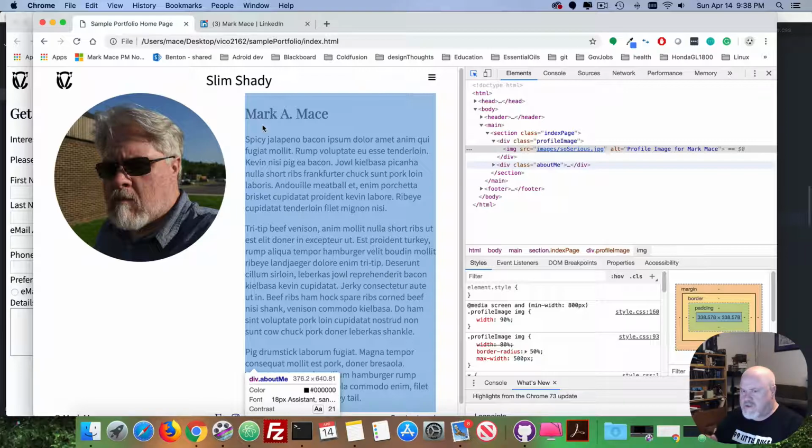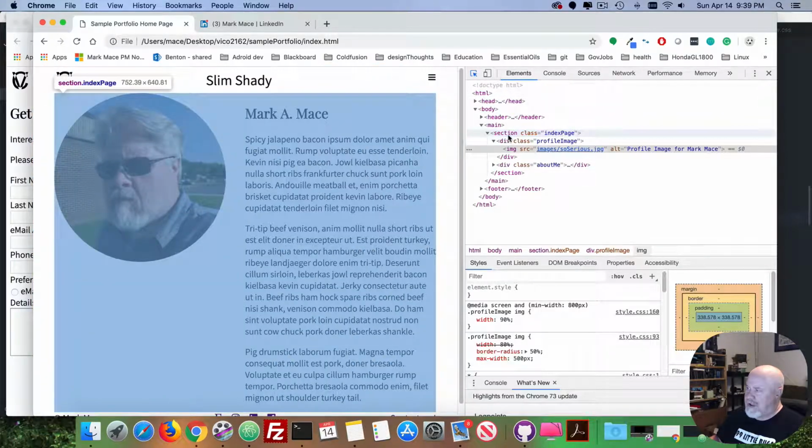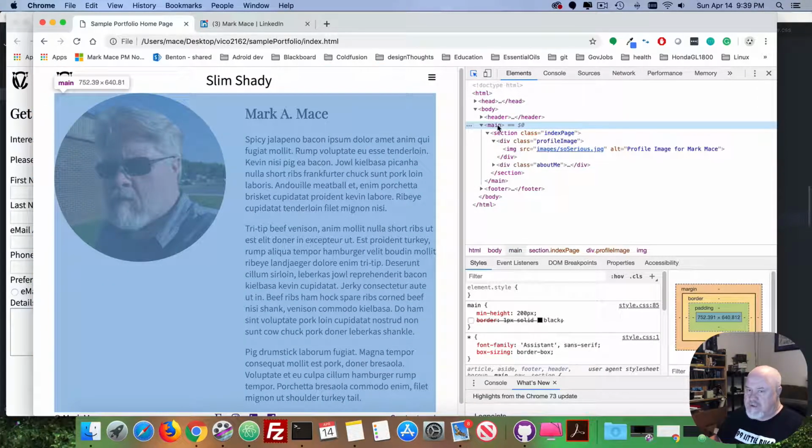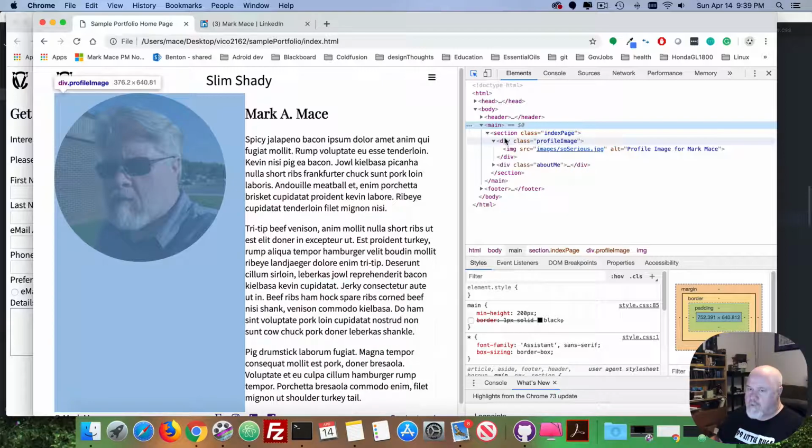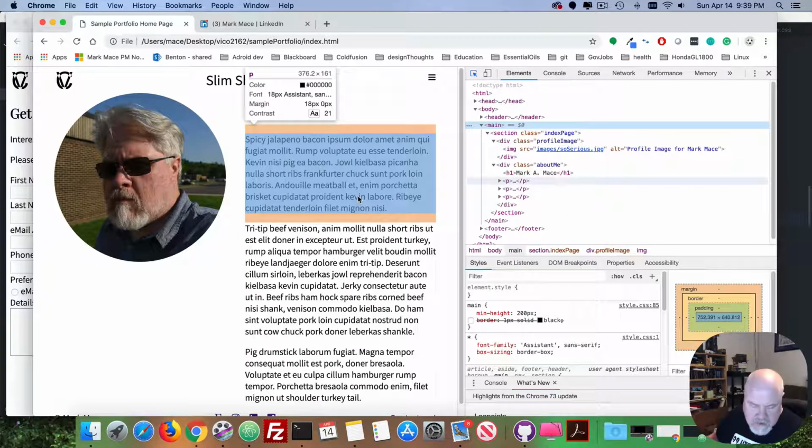Doing the max width on the body means that the body itself is going to be constrained. If I want the header and footer to still go the full width of the page, what I would do is put the max width on the main, so that it would only be that main content area that gets constrained in size. Lots of different things you could do. But I think that's my list as far as cleanup goes.